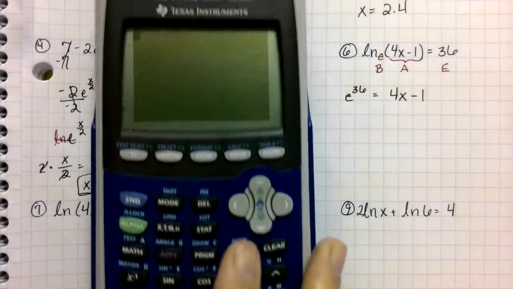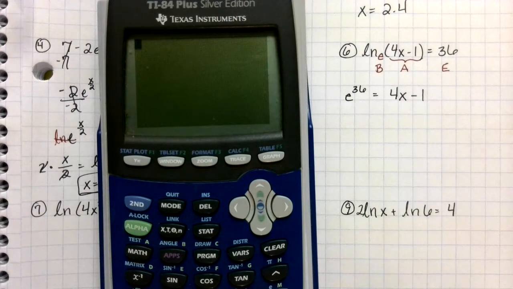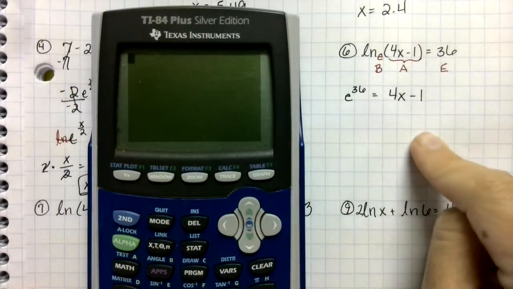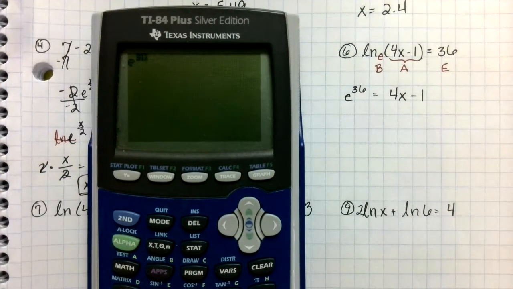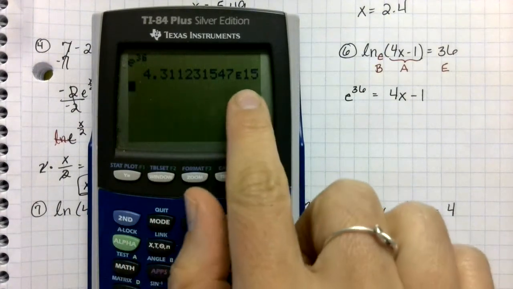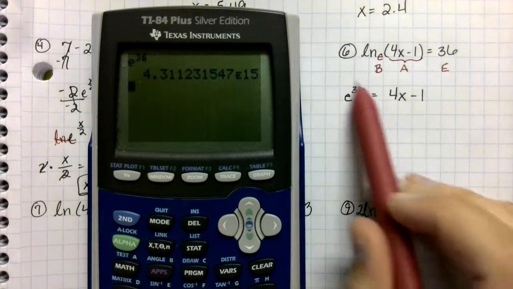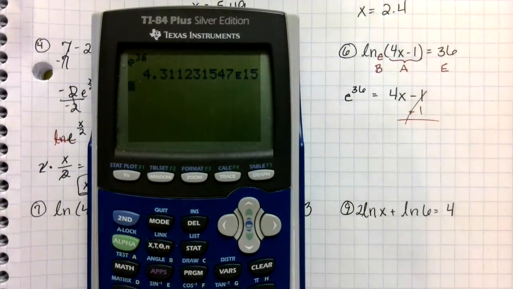Now, a lot of this you can just do in the calculator without writing your steps out. For the rest of this problem, I'm actually not even going to write anything down. I'm just going to think about what steps we would do, and do it all in the calculator. The first thing I'm going to do is e to the power of 36. And we get a huge number. It's 4.3 times 10 to the 15th. Then if you are thinking about solving this problem, imagine this is just a regular old number. What would you do next? The next thing that you would do is plus 1 to get rid of that.